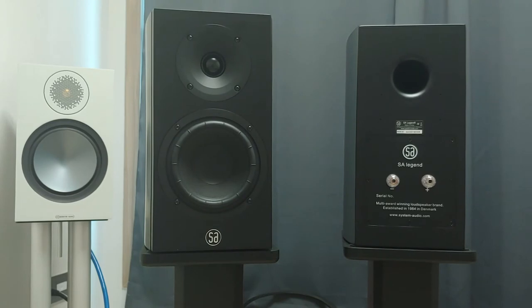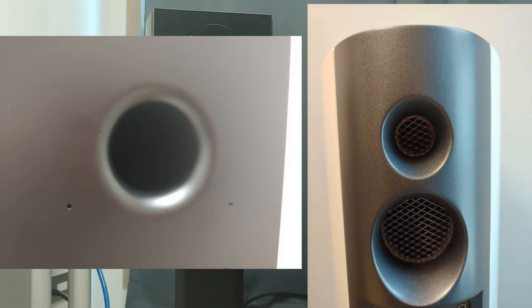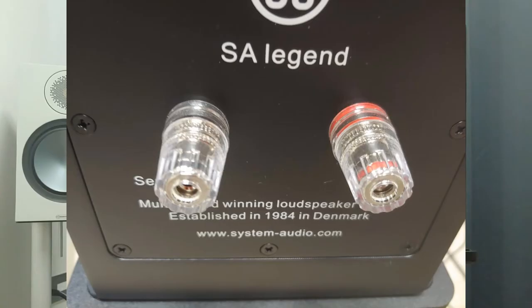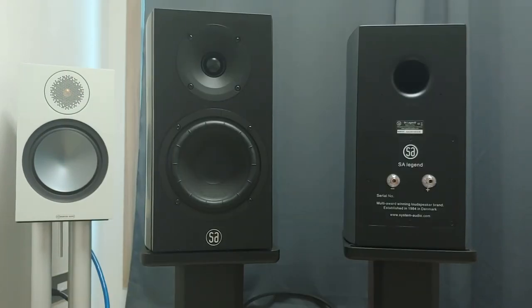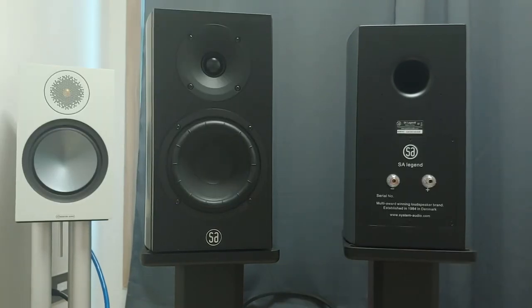The rear panel of Legend 5 seems plain, but it is harder to make a port as just a hole than merely adding some plastic cover on it, simply because it requires more precision in preparation and further processing. Audio Vector did a similar job on the R1 — R1's port is with even more sophistication than Legend 5, but then again, R1 is a more premium speaker. I particularly like Legend 5's acrylic isolated binding posts. They look very promising. I'm pretty sure they are custom made from a third-party manufacturer — perhaps not from a premium brand like WBT, but they seem very high quality.